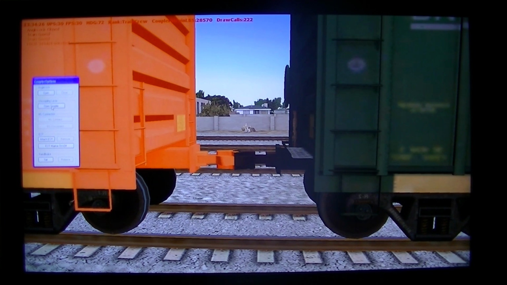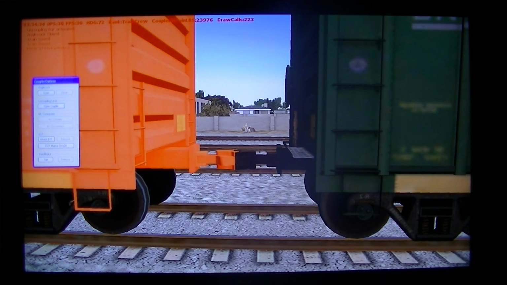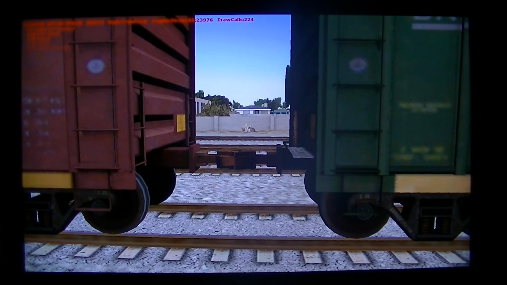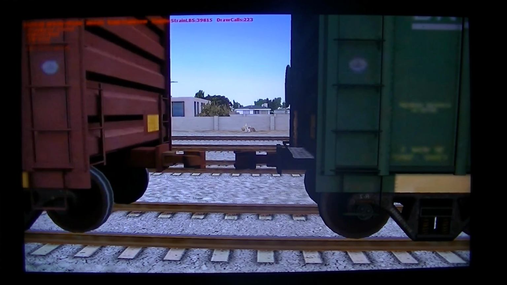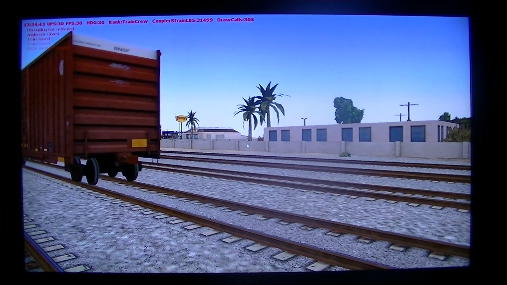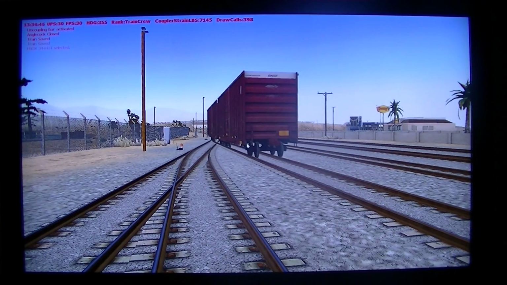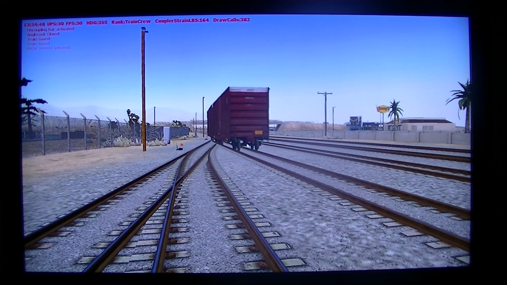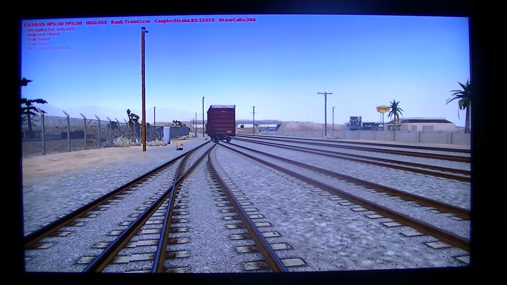Give myself a little bit of power. And away I go. So simple as that. I've been able to put track 2 across, and then I will go ahead, put that back into 1 for the Tehachapi turn. Good place to build it, and then I can go and work on other tracks in the switch list.